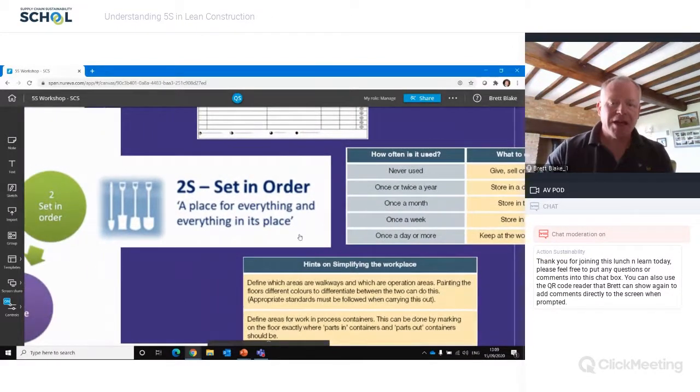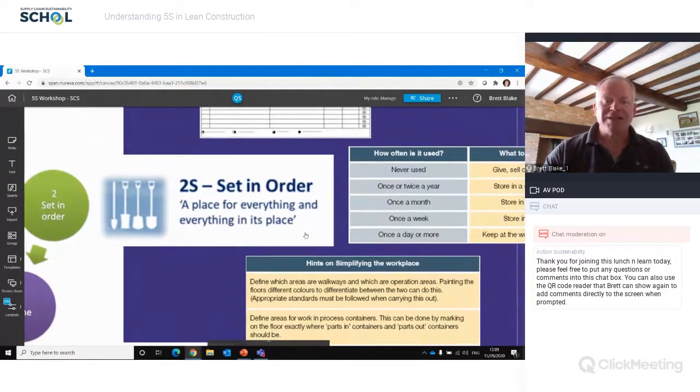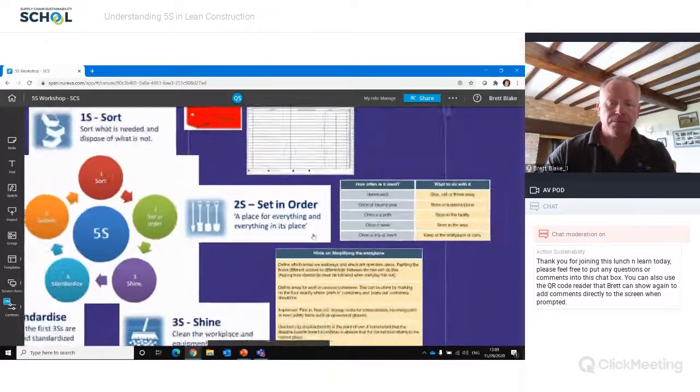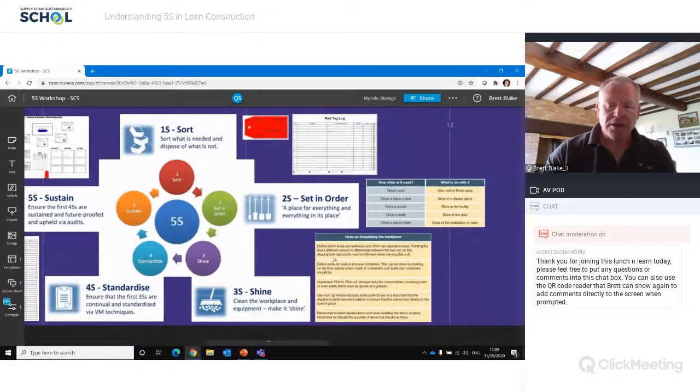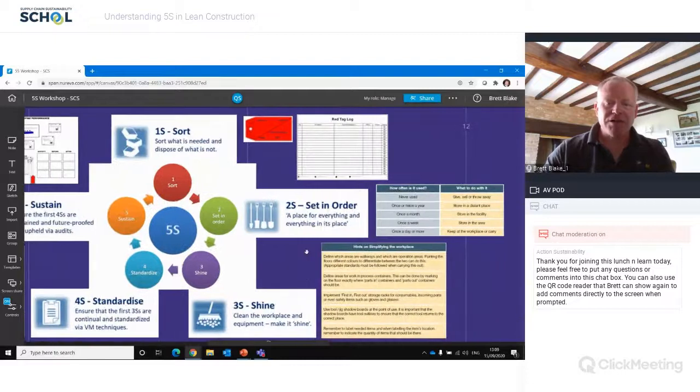Setting in order is really key. We all need to agree the order that's understood by all, and that's where we then set a standard around that. After we've gone through the setting in order, the next S is shine. So shine's not just about clean and tidy, it's about ensuring everything that we have is in an optimal working condition, that the materials are fit for use, that they have good 100% quality and signed off for use. The machines that we have, the maintenance of them is up to date, and there's a schedule in place to make sure that when we come to that equipment, it can be used right first time.